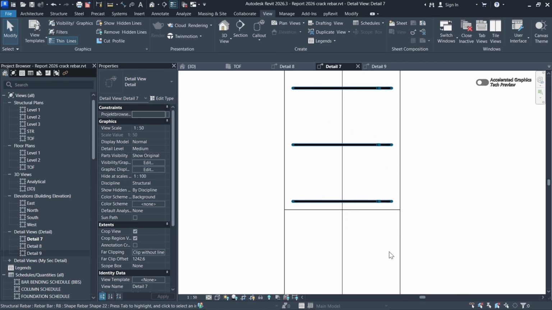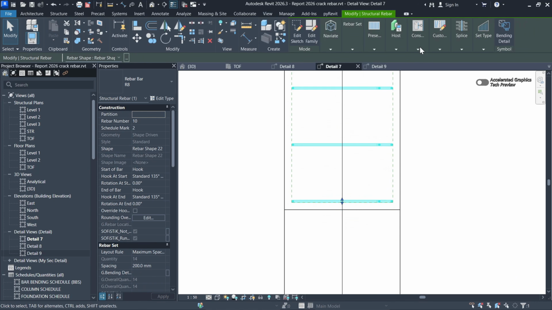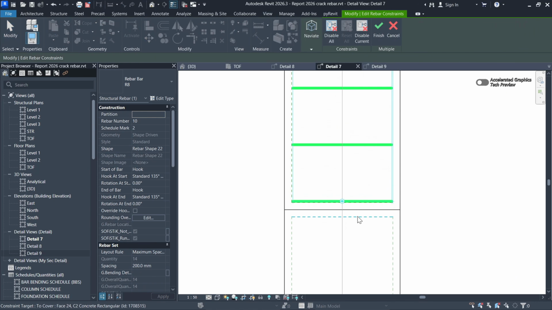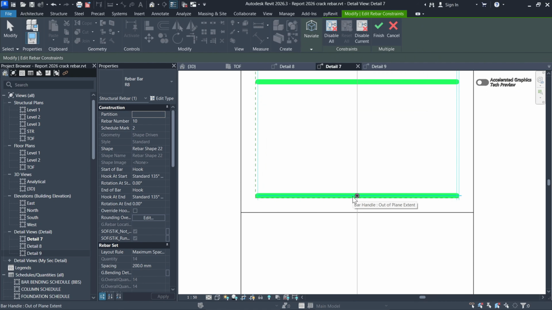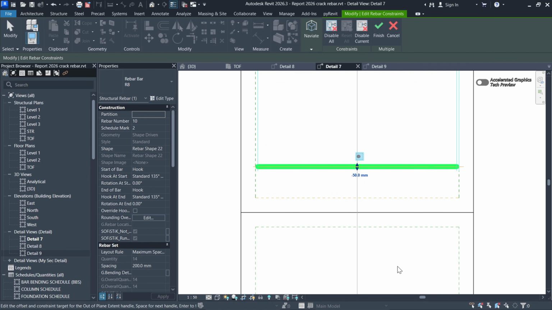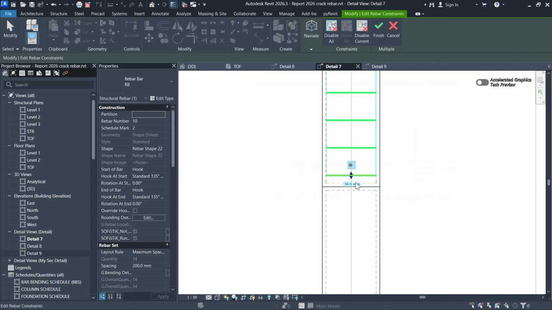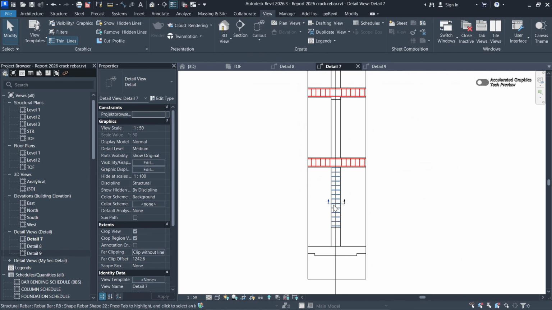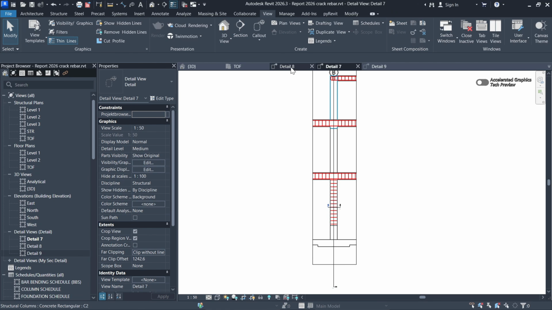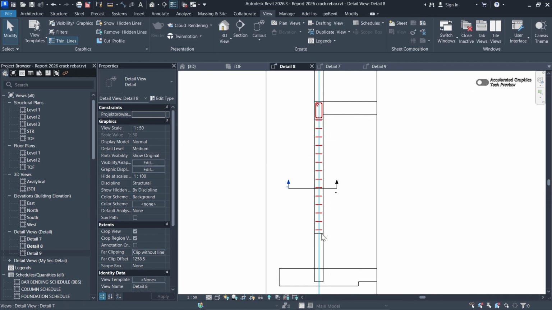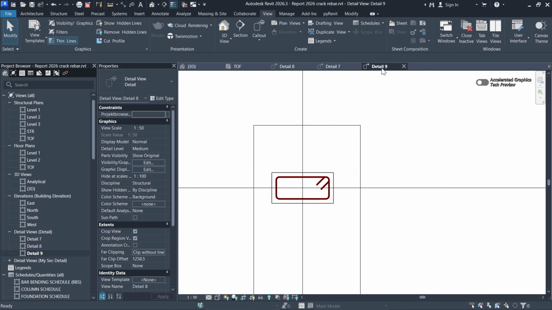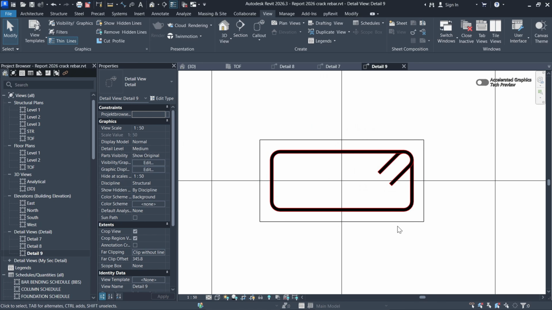Okay, I'll also click the bottom part and go to constraints, edit constraints. I'm going to pick right there. It's 0. So let me add maybe -50 or so. Click there. So I think it looks good and click on finish. Now let me add the longitudinal bars. You can see that even there it looks okay. Now if I go to detail 9, let me add the longitudinal bars here.